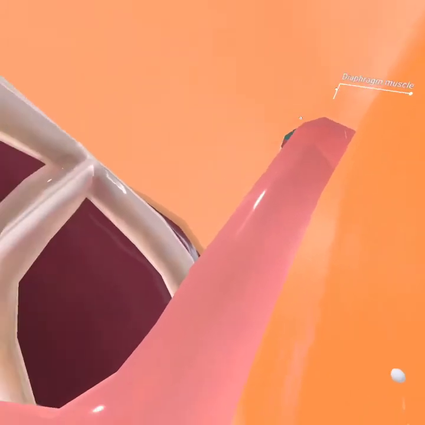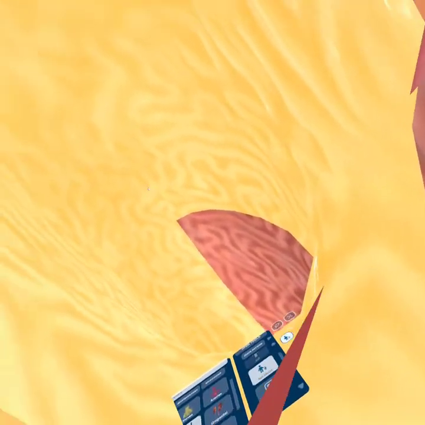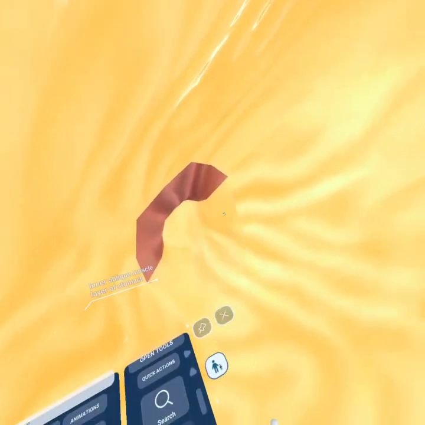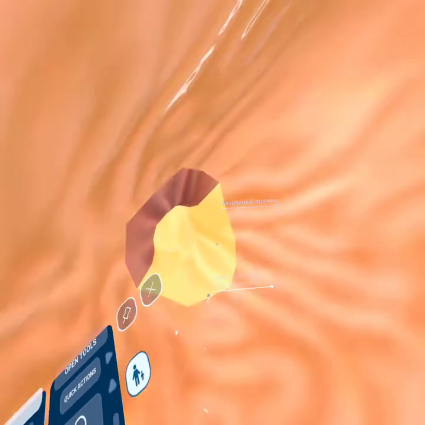So we have our esophagus piercing it, and if we go into our stomach, okay, now we're in the stomach and it's getting very messy. So this is our esophageal mucosa.